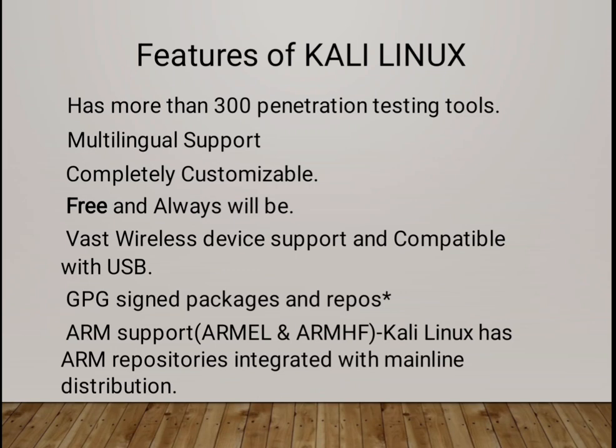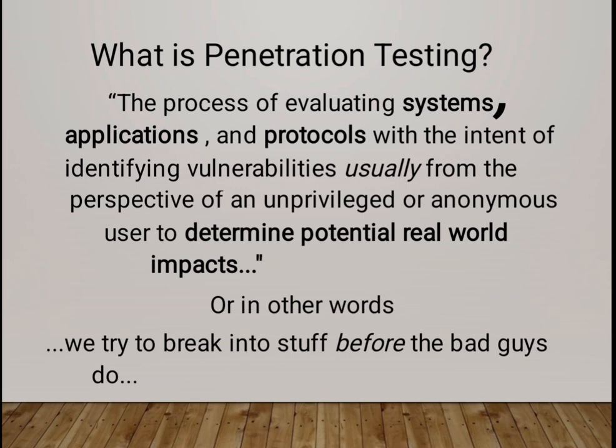Features of Kali Linux include more than 300 penetration testing tools. Its multilingual support is very good, and it is completely customizable, free and always will be. Vast wireless device support and compatibility with USB. GPG signed packages and repositories are available. ARM support: Kali Linux has ARM repositories integrated with the mainline distribution.